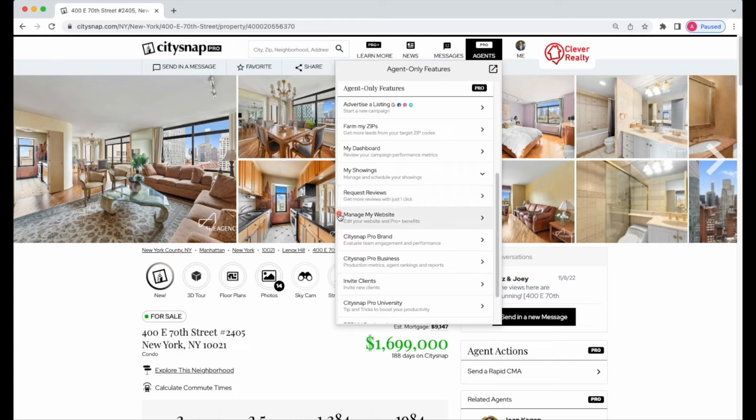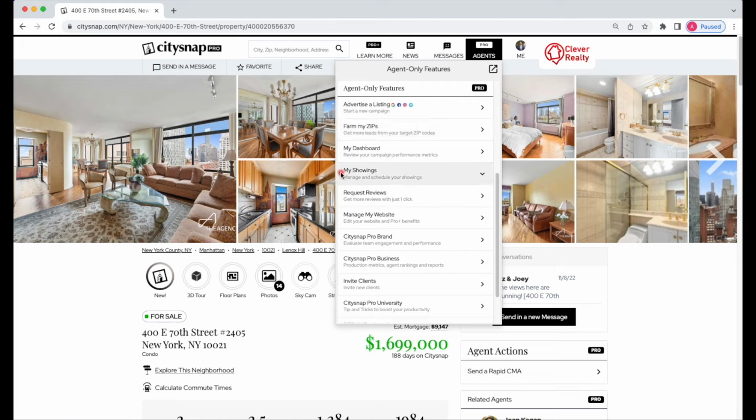With Pro Plus, you can also get your own custom website, which the RLS feeds through, so your customers can basically view all of the Citysnap listings directly on your own website. Pro Plus is not included with your free Citysnap Pro membership, but I did want to mention it to you, so check out this Pro Plus tab at the top here for more information on features and pricing if you are interested.